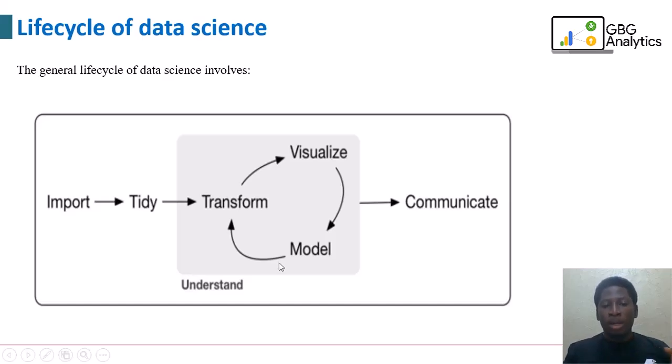When you are looking at all these diagrams, you will see that we have one loop here from transform to visualize to model and so on and so forth, going like that. It's like a cycle. Which means that to understand your data set really, you have to follow all this. You keep on transforming, keep on visualizing, you keep on creating models, you keep on following all this iteration until you get the understanding about your data sets.